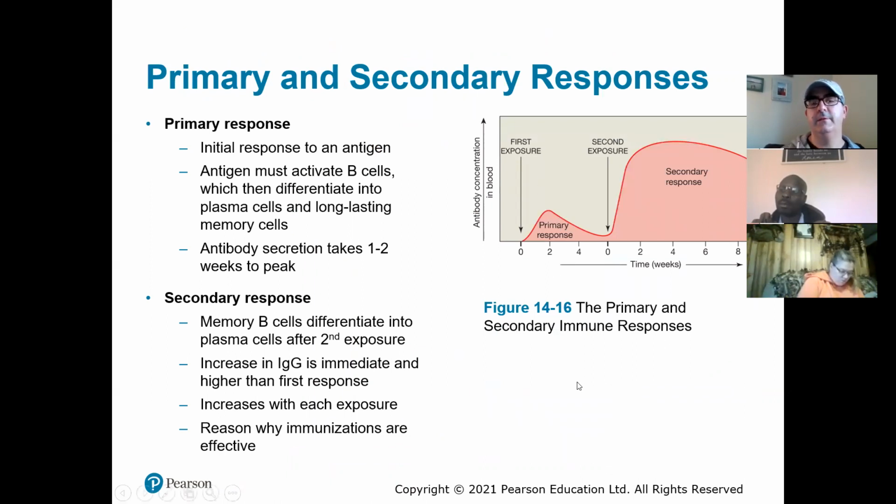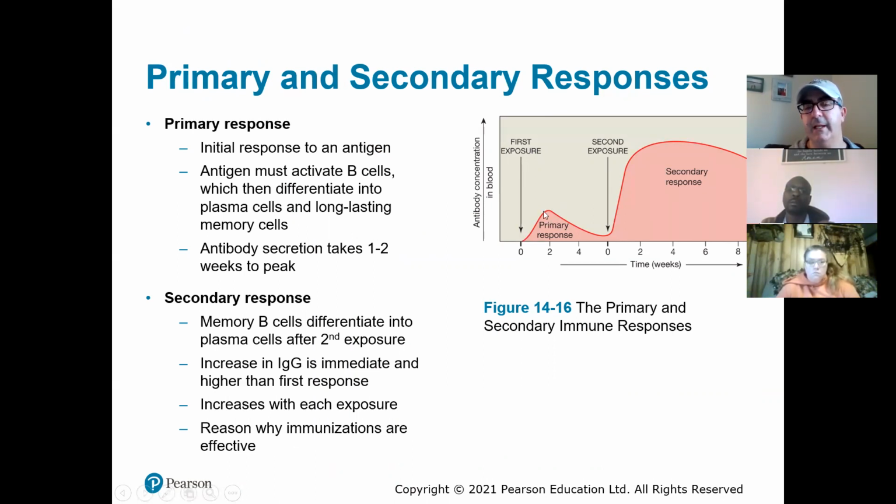There we go. So what you end up with is something called the primary response and something else called the secondary response. This is due to memory cells. So remember, when you activate T cells and when you activate B cells, part of what happens is you make these memory cells that stick around. So the first time you are exposed to any pathogen that has a specific antigen on it, right? Remember, antigens are the things on the surface of the pathogen. Anytime you see an antigen for the first time, that's your primary response. Your first exposure gives you your primary response.